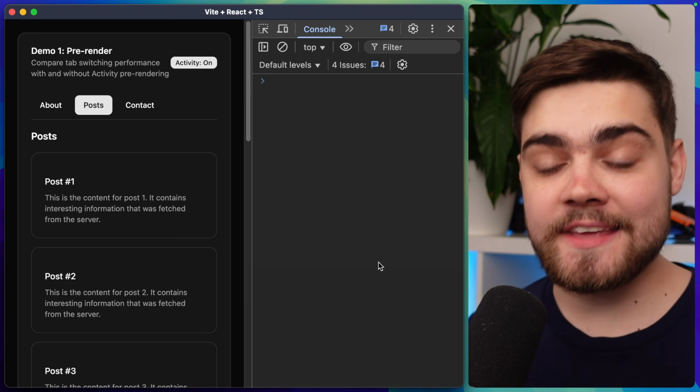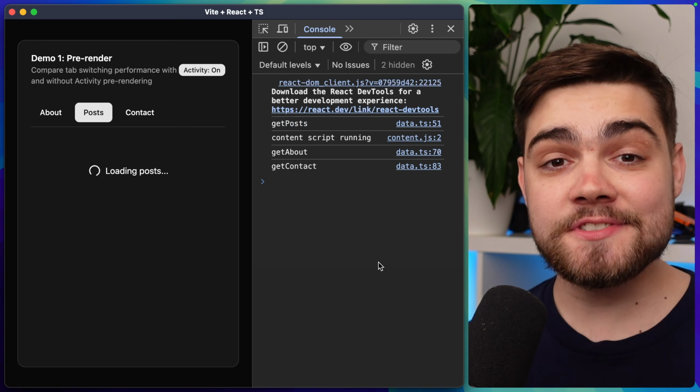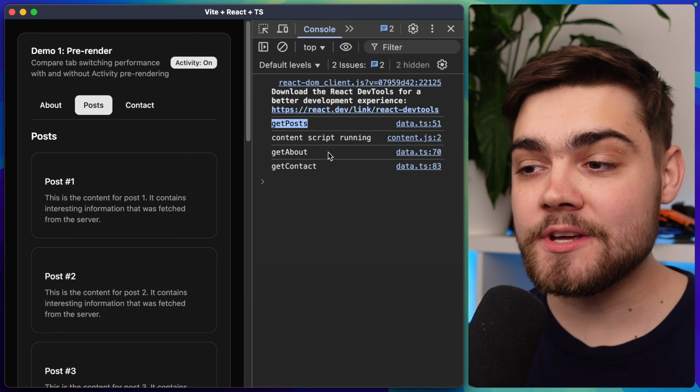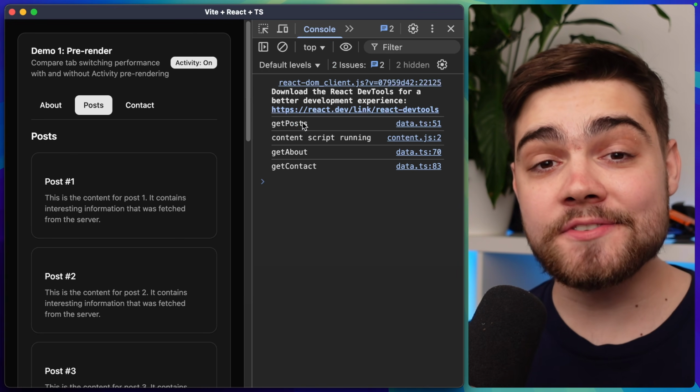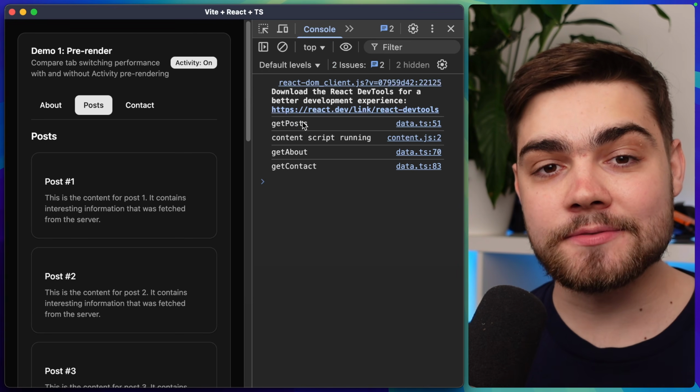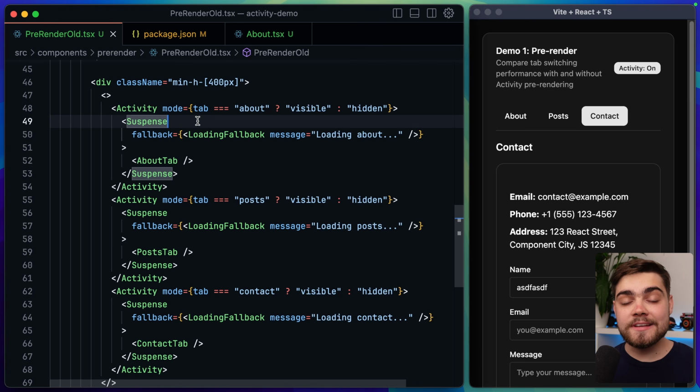When I switch to using the activity component and refresh the page, you can see that getPost is actually the first one that's called in, then getAbout and getContact once the visible content has been taken care of. The other really useful thing the activity component is doing is when its mode changes from visible to hidden, it destroys all of its effects and essentially unmounts, but then it saves the React and DOM state for later. When the mode is then changed back to visible, this saved state is reused and it remounts all of the children by creating all of the effects again.